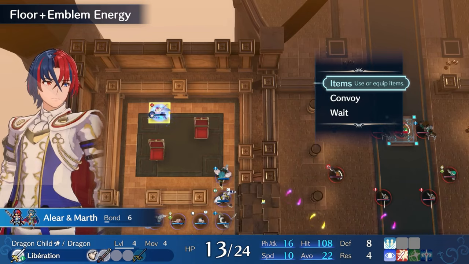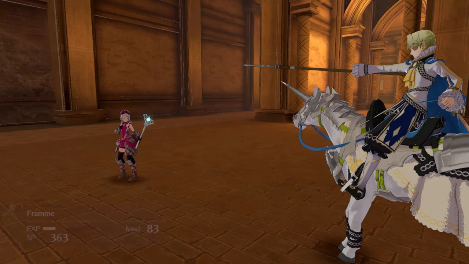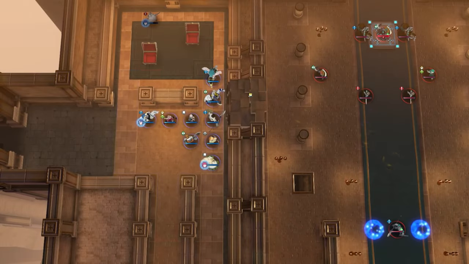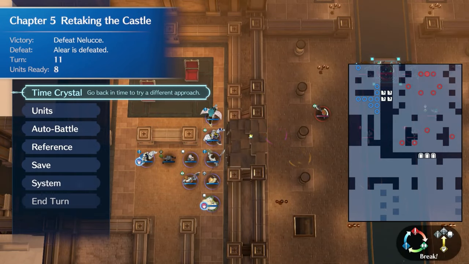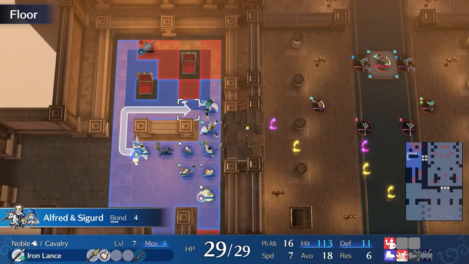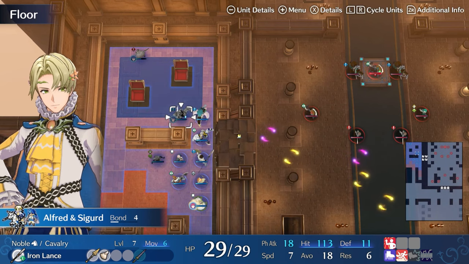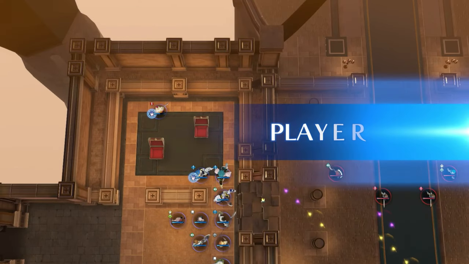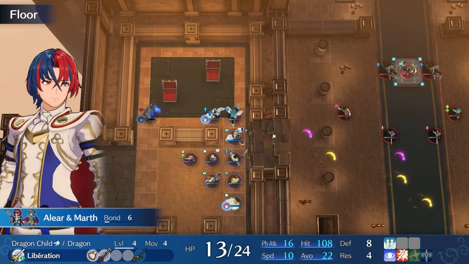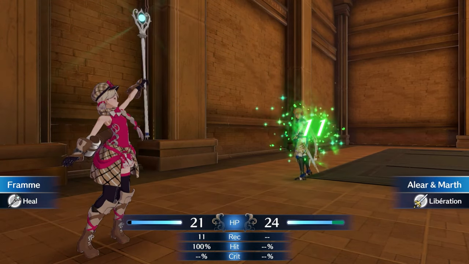We're just going to kind of take our time here. We'll get your Engage meter all refilled. You drop another heal on Alfred here. Just keep working on it. It's more about experience than it is the actual healing. But still. And then we'll move you to here, I guess. Get you close. Everything else should be fine. Bring you to here so that Fram can heal you. That helps. Beautiful.